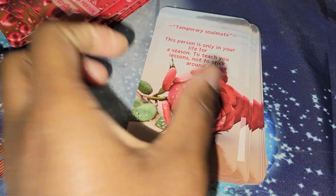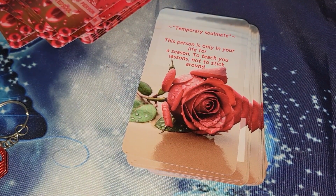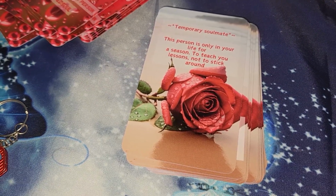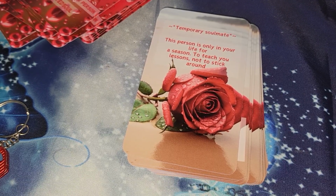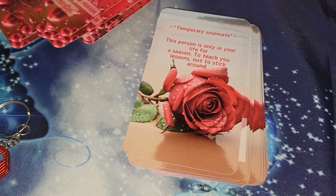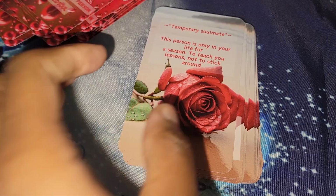A temporary soulmate is simply what it is saying. A lot of times people ask, when am I going to meet my soulmate? Is this person my soulmate? Where am I going to meet my soulmate? You have to be very specific with that term, because a soulmate comes in many different forms and we have multiple. And a soulmate is not automatically somebody that you're meant to be with long term or even at all. Sometimes it says, I'm here to teach you something, and that's it. Instead of just soulmate, I put temporary, because a person can be your soulmate but not meant to be your life partner, if that makes sense.